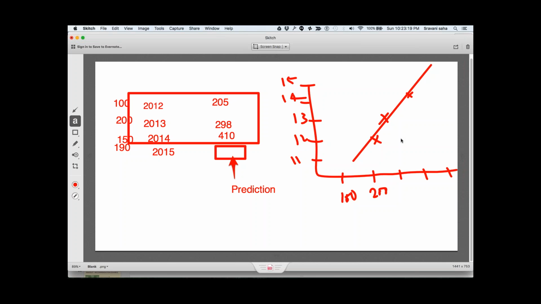Once we have drawn this kind of predictive graph, we can do all kinds of computation. For example, to find out 2015, we just take this line and extend it.